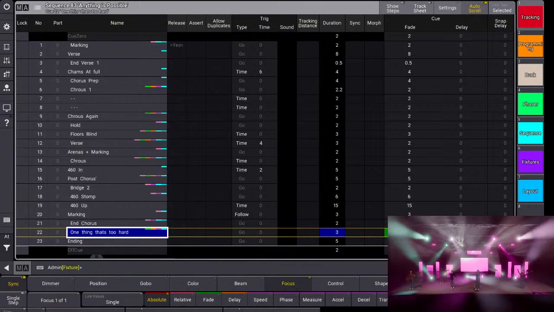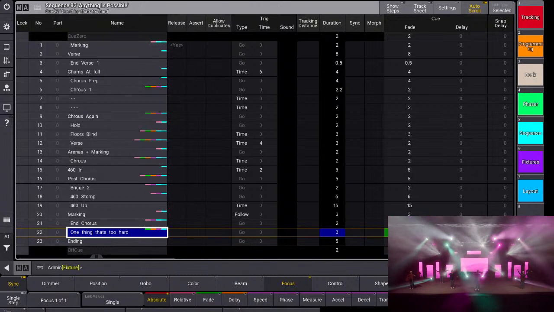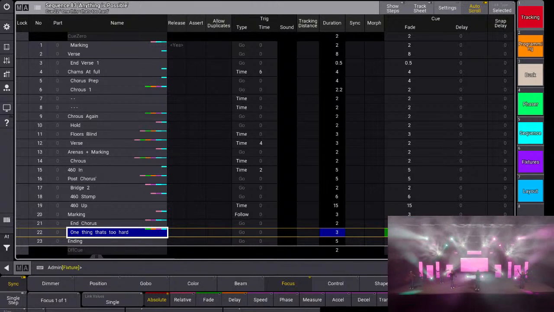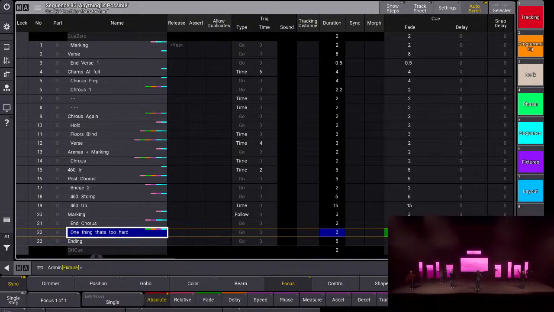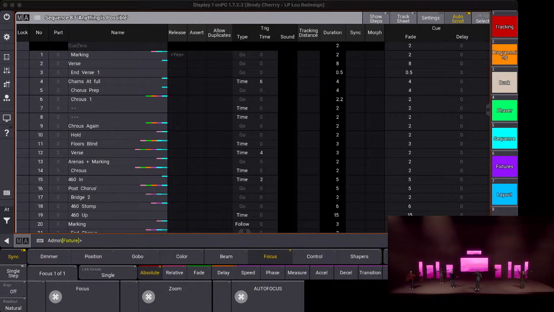As far as this song, this is Anything Is Possible by Bethel Music. It's a pretty good song. But we're unveiling, like I said, kind of unveiling the rig. Let me turn that off. So this is a very intense piece of programming. One thing I forgot to show you all.